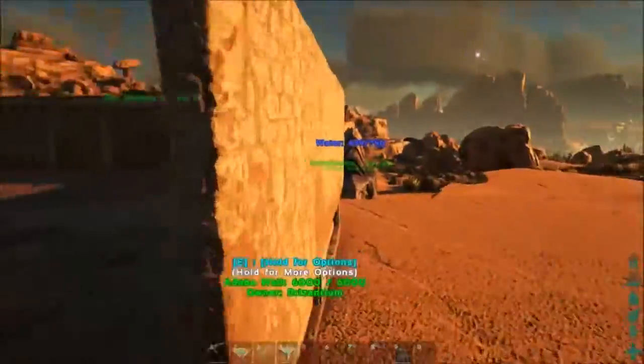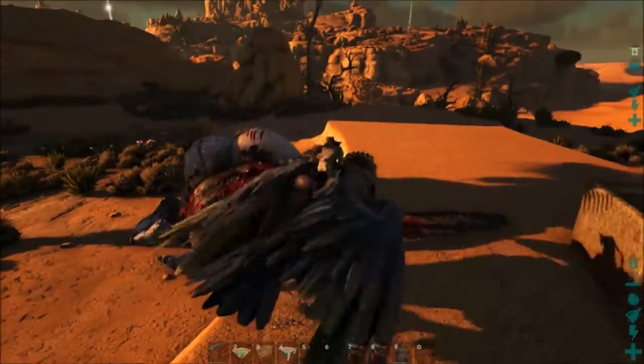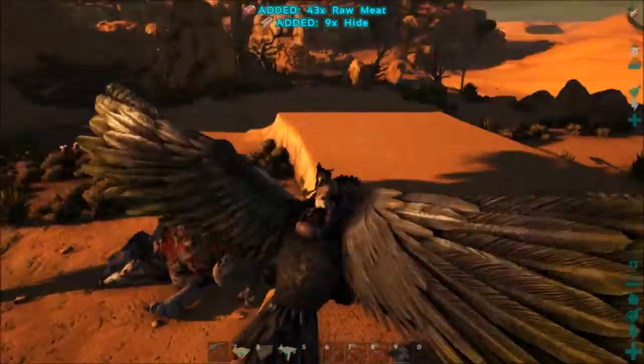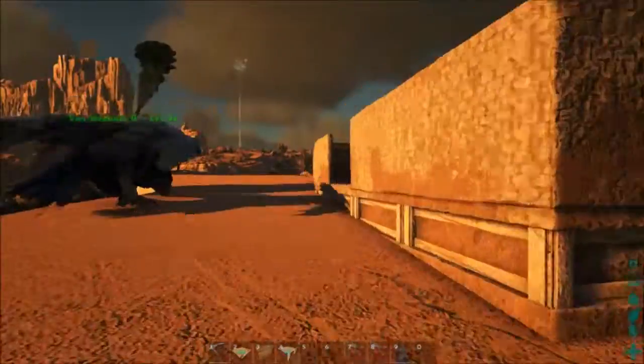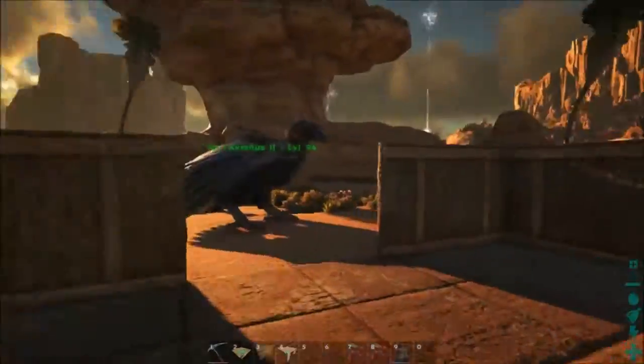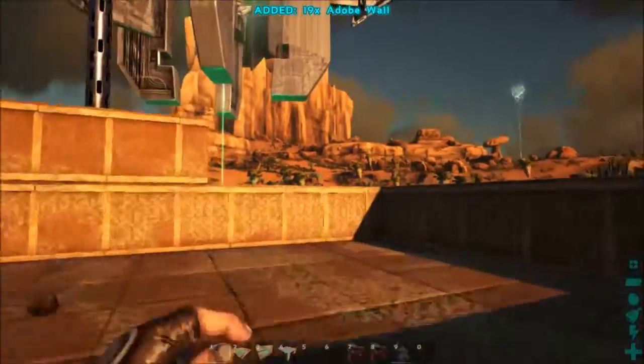I need more walls. Hi. Hi. Von Avernus. Let's just get this guy out of here. There was a bunch of bushes here, and Morella Tops here had to take it out. So, yeah. Von Avernus the second. What's going on, bye?